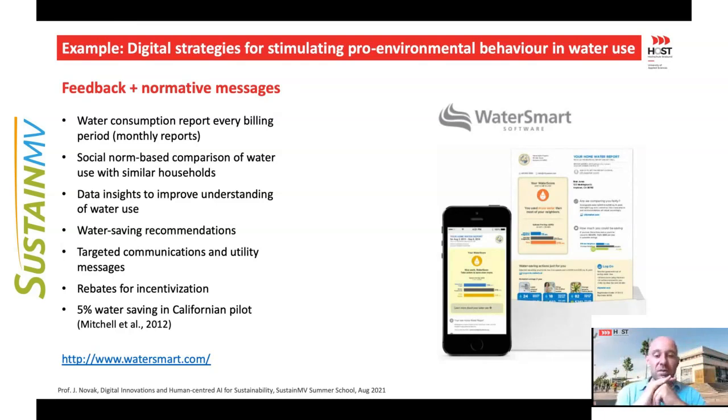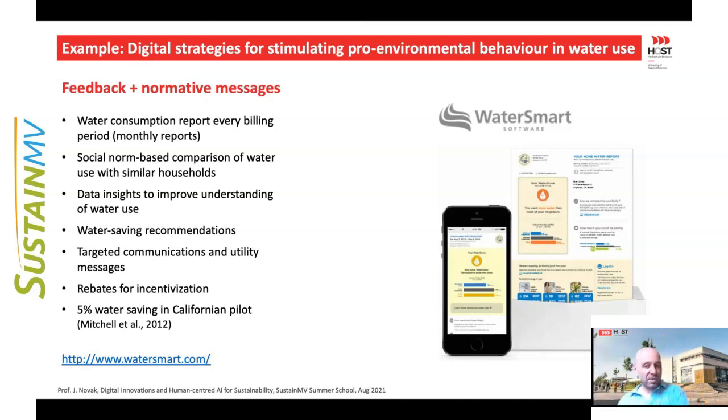So there have also been systems tried out in practice, such as the WaterSmart system, which was one of the first commercial offers almost 10 years ago in California, offered by a water utility, providing an app, but also written reports which were provided monthly with bills for water usage, or bi-monthly, I believe, which told you how much water you were consuming, but also gave you a comparison.